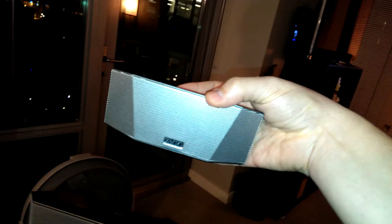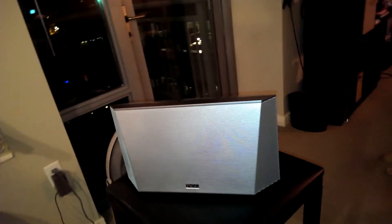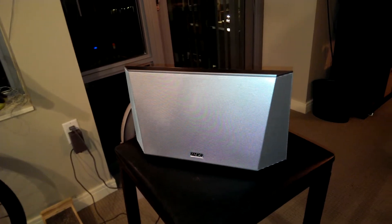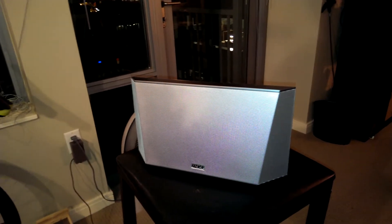When I come back into the apartment and I want a little bit more robust music, it's just a matter of taking the speaker and dropping it in. And there you go — this sounds great. It's probably going to be hard to get the sound quality to come across on the phone I'm recording with, but it's just really robust, especially when you drop it into the main unit. It's a bassy sound — just everything you could ever want.